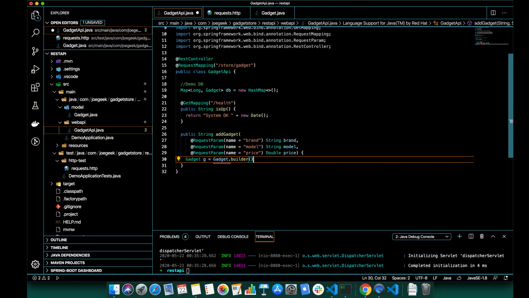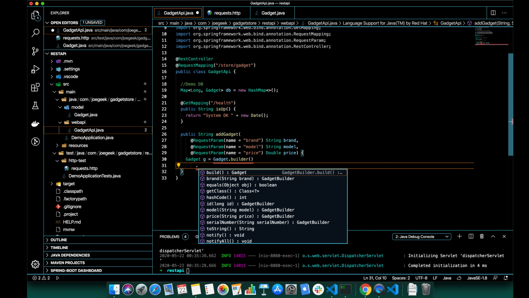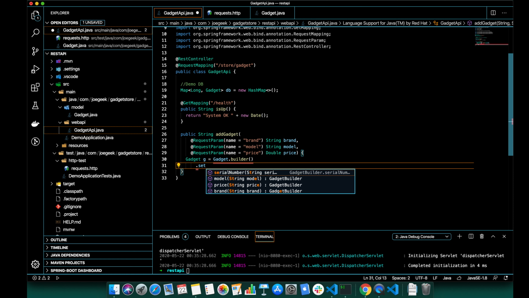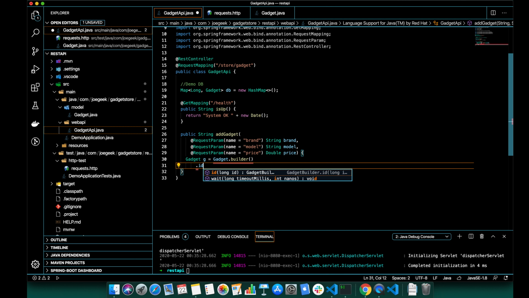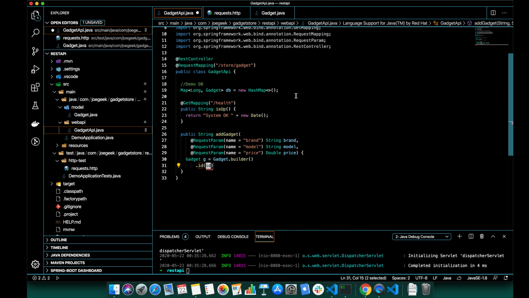As you can see here, using the builder annotation from Lombok, we can easily apply the builder pattern, which is a very convenient way of creating an object. It's very declarative and intuitive also.